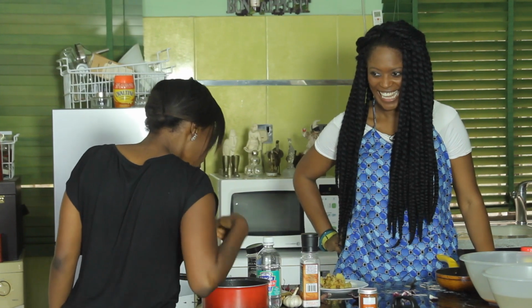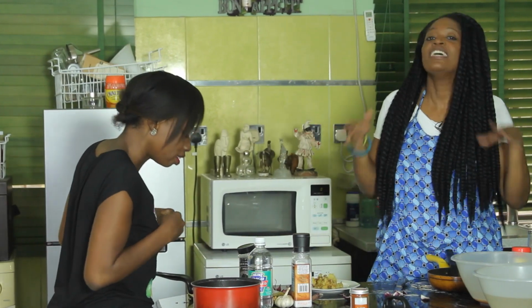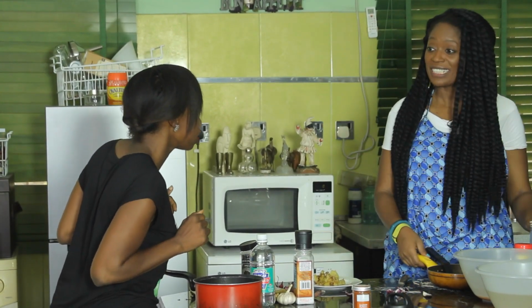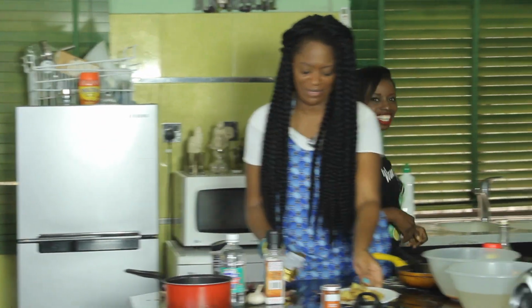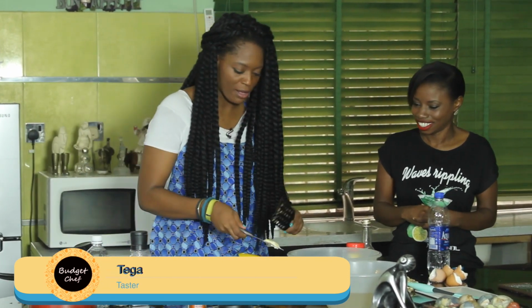Yeah. Is this sweet potato? Yes, it's sweet potatoes, but this is a different sweet potatoes because Tega has had my sweet potatoes before. She's loved them, but she's never had sweet potato omelets, so... Sweet potato omelette. Sweet potato omelets. It will be fine. It will be fun. So, you are in just in time actually, Tega, because I'm going to be cooking up your omelets right now.